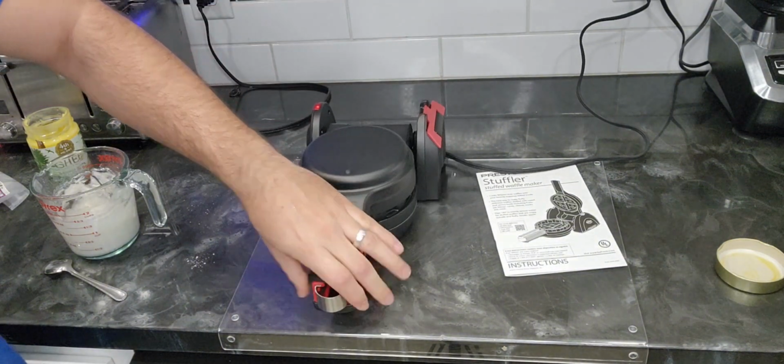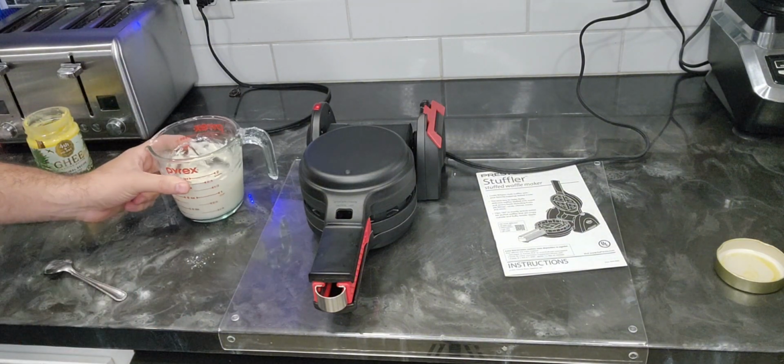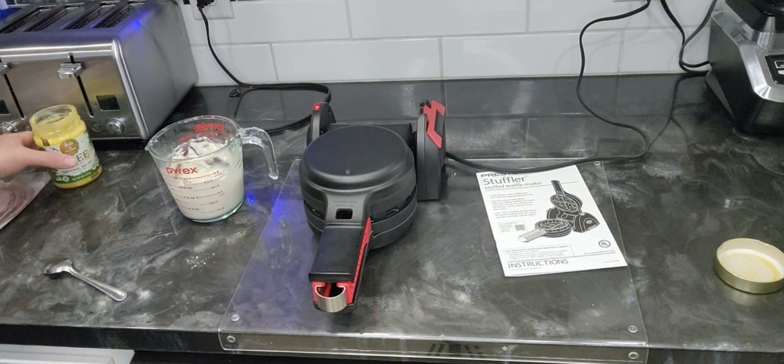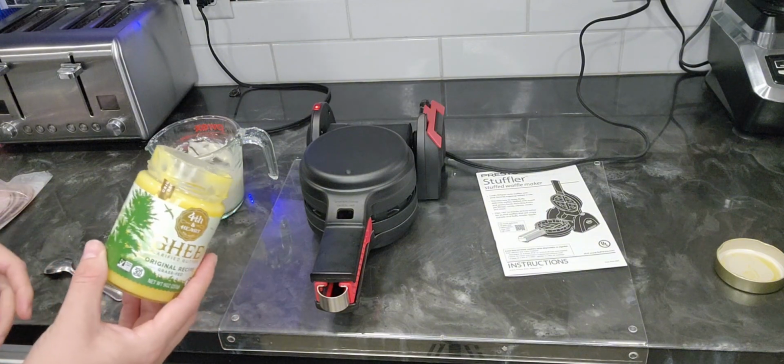All right, so this is everything. This is what it looks like. We have some pancake mix right here. Now I'm just gonna kind of keep it simple. We're gonna do some egg and cheese. I'm also going to add some ghee butter to this just to add a little extra flavor as well.